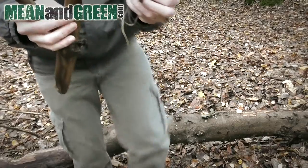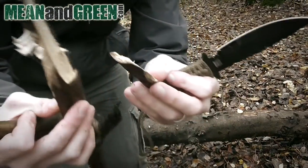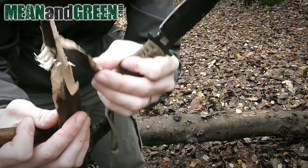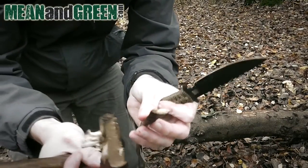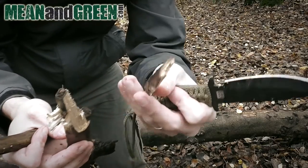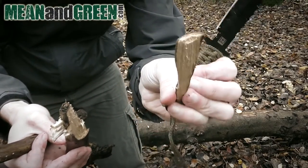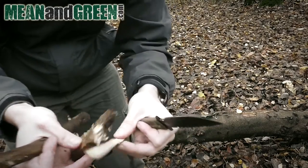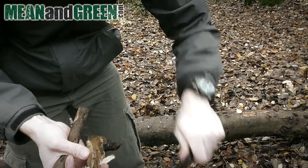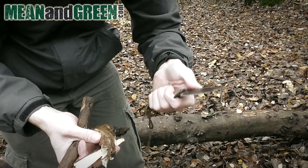It didn't do a full split down the middle, as you can see, but if I would have been able to get a central line on that piece of wood, it would have split through the weakness rather than just shearing off this piece. But that piece would be very useful if you needed to start a fire. So very good for battening. The full tang is going to enable you to push down and get some effective force going.